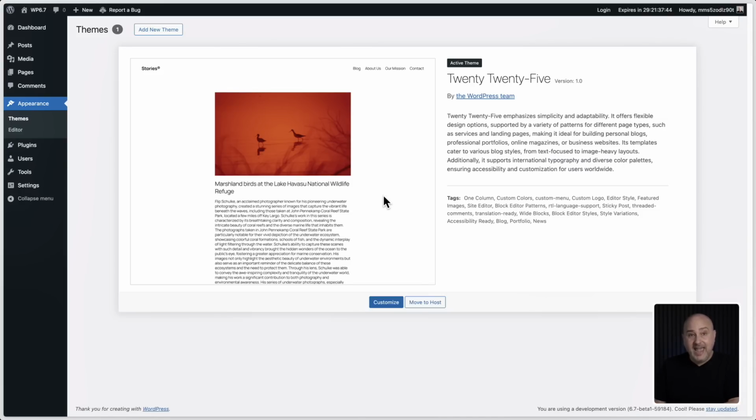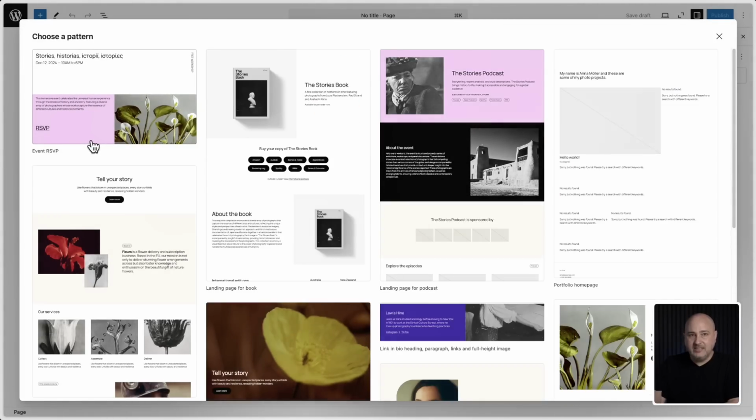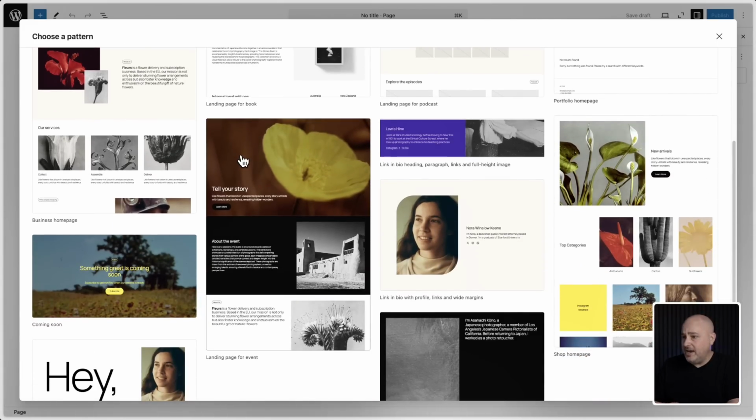Let's take a look at those patterns right now, and the best way to do that is to go to Pages and click on Add New, and it has this modal that pops up that shows the various designs. Now, these are just the designs that are available right now.